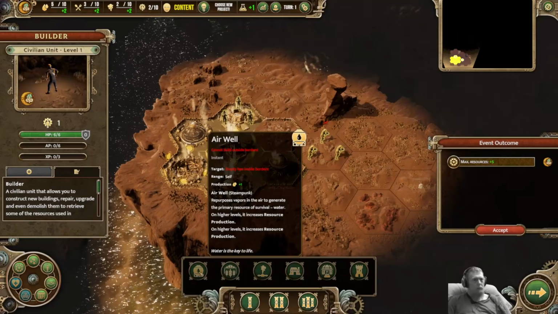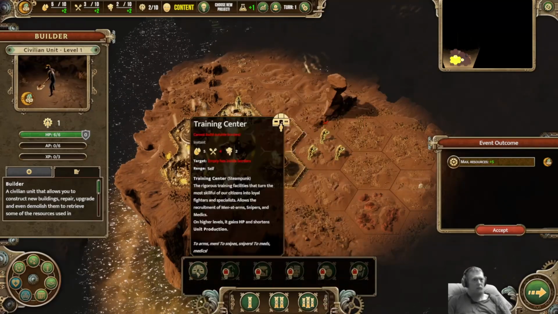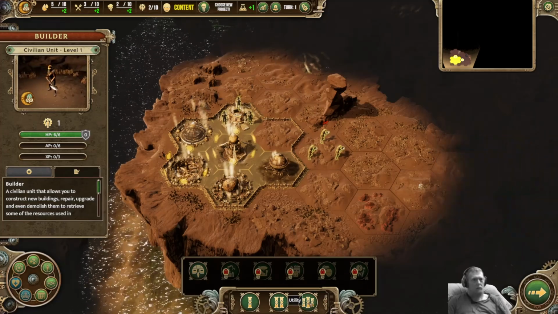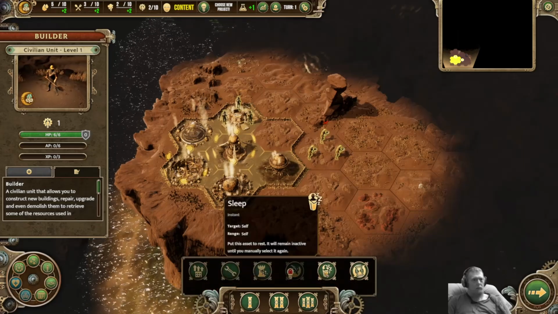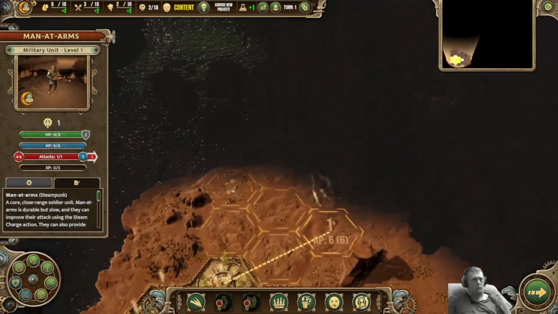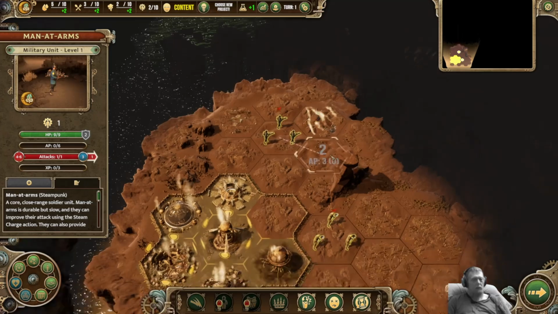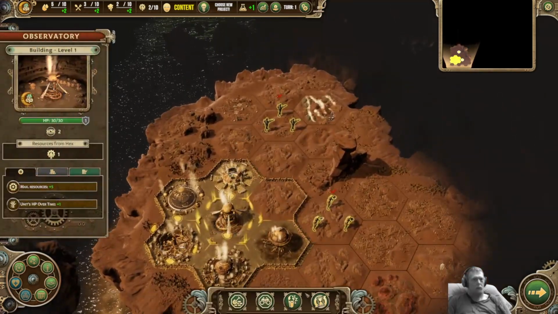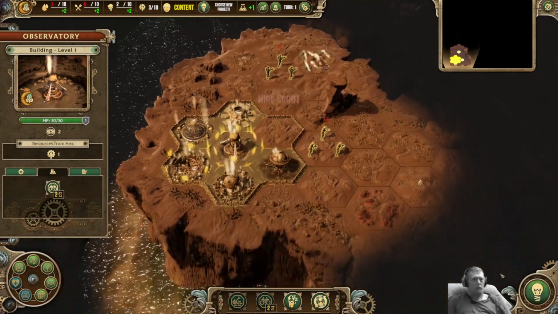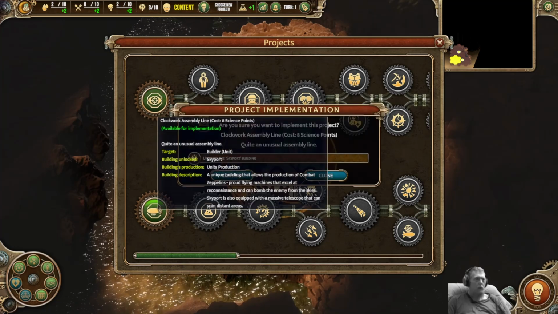If we build a... We can't build anything. Let's move these up here. What can we do here? Why don't we hire a scout? And let's do some research. We're going to research that.